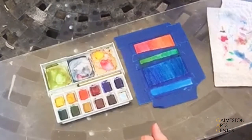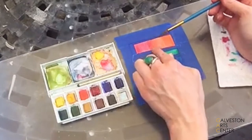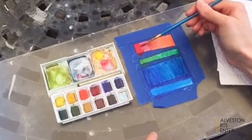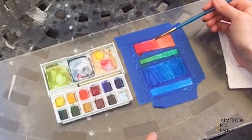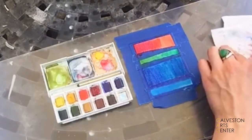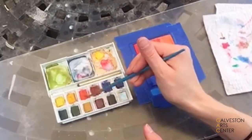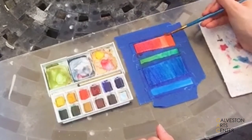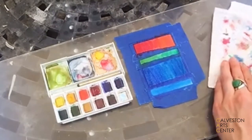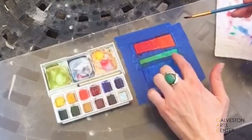Wait for that to dry for a moment. And you want to work it both ways, where you're slightly overlapping into the other color, and that'll create a smooth gradient effect. Go back over with the red into the orange. Because a successful gradient — you don't want it to look like blocks or like there's a line there. You want to see a smooth transition. You can work that back and forth however much you need to to make that gradient smoother. And that's how you do that. You can do it in any colors or tones. I did it in two different colored greens here.